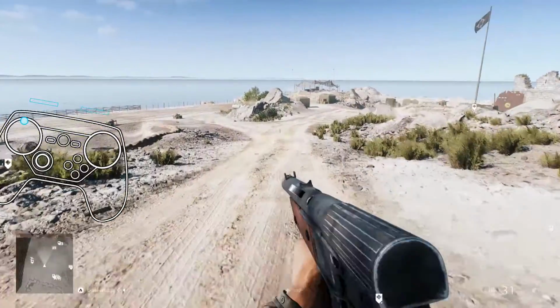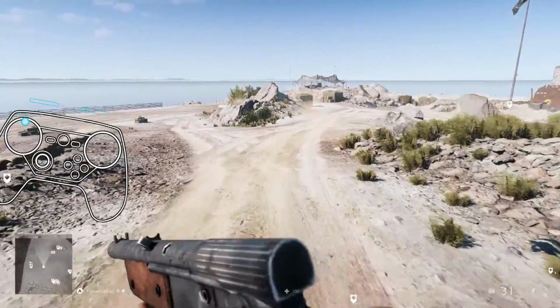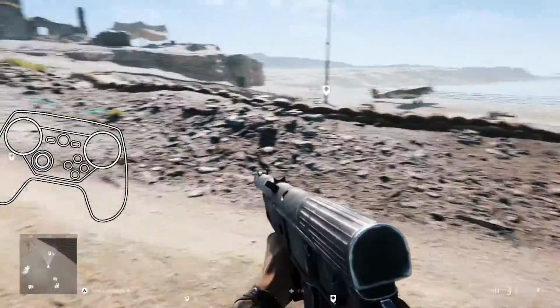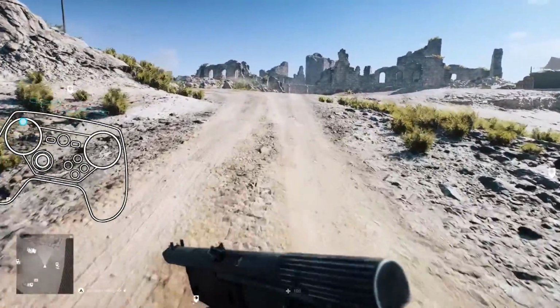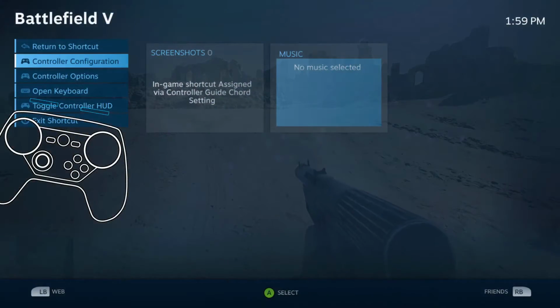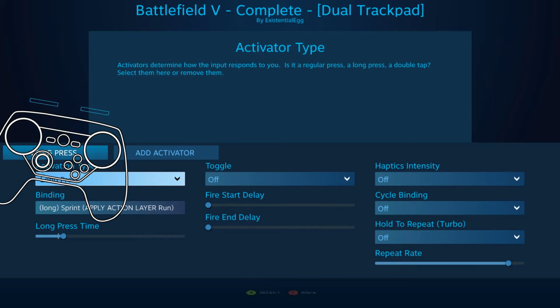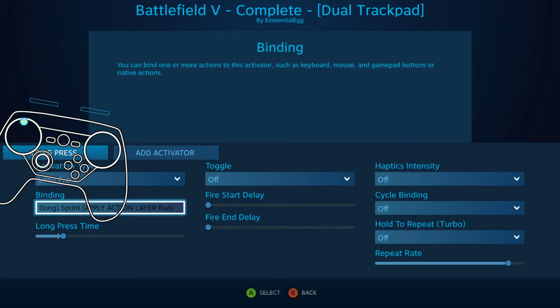If you're a person who really rides the edges, you might want to take that off, but I really like it. So but I wanted to make a point. All you gotta do is hold forward. And what that actually is, I just put on a long press, actually a little longer than the default. That takes you to action layer run.